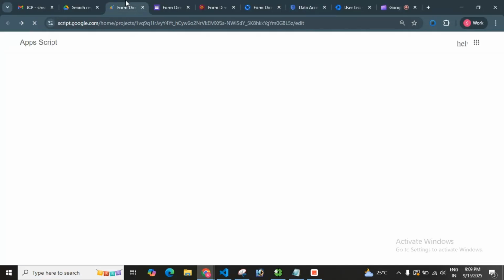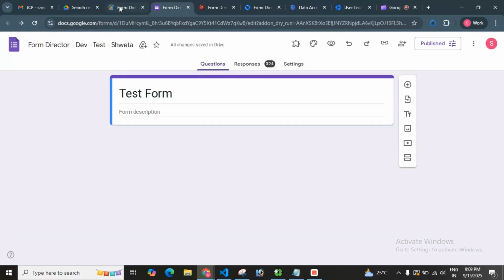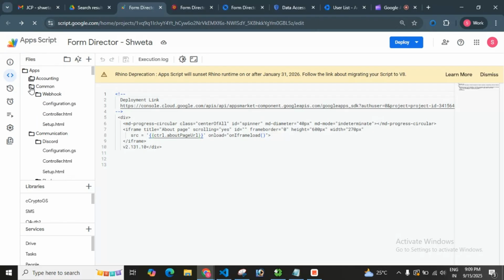So this is my Farm Director script here. I'll show you from the beginning. This is the script I have. Here I'm supporting the Google Admin. The Google Admin will come under the Google Workspace.